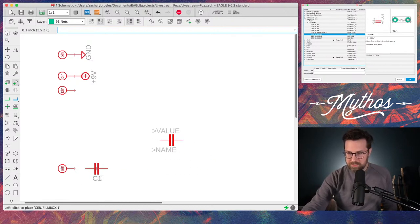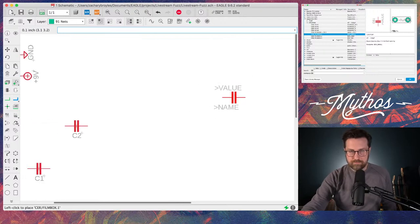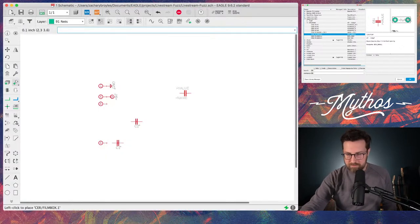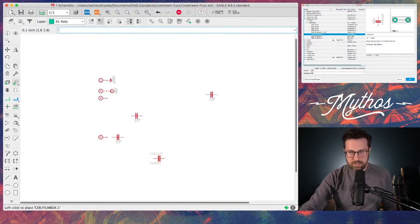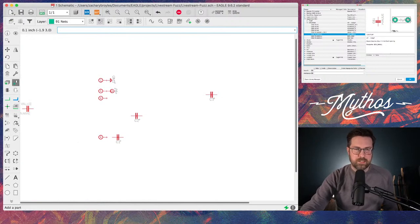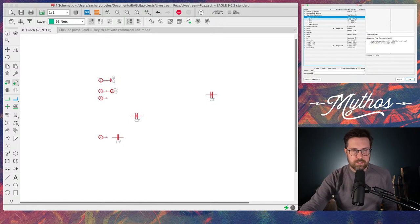the beauty of Eagle is that it names these components for you. You don't have to keep track of that. Most of the time, sometimes when you make your own, things can get kind of funny when you're naming stuff. All right, so those are the three film style caps, well, box caps. And there's one electrolytic.